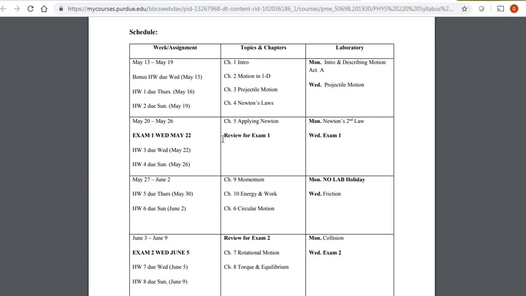Okay, week 2, we have an exam, and the exam will be in lab on Wednesday, so you have to come in for that. That's all we'll do on this Wednesday. So that would be the 22nd or something like that. Okay, Monday we'll do this lab. Wednesday we will have the test, and I will have a practice test up for you. We'll talk about that more when we meet on Monday.